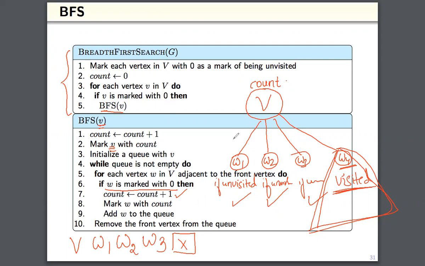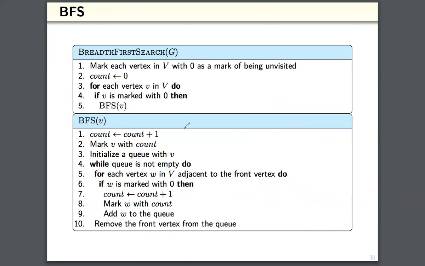Okay. So this is just the higher level idea for an arbitrary node, right? Then we will apply this concept on a simple example. And then remove the front vertex of the queue, right? This is there. Make sense? So this is the high level idea, right? So what is new compared with the BFS of a tree?